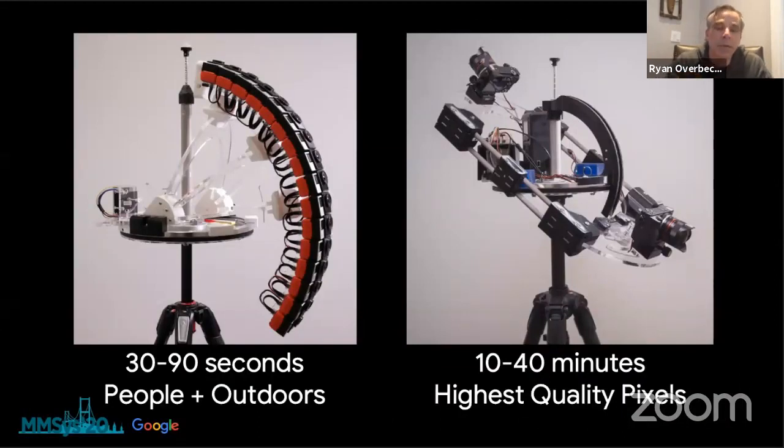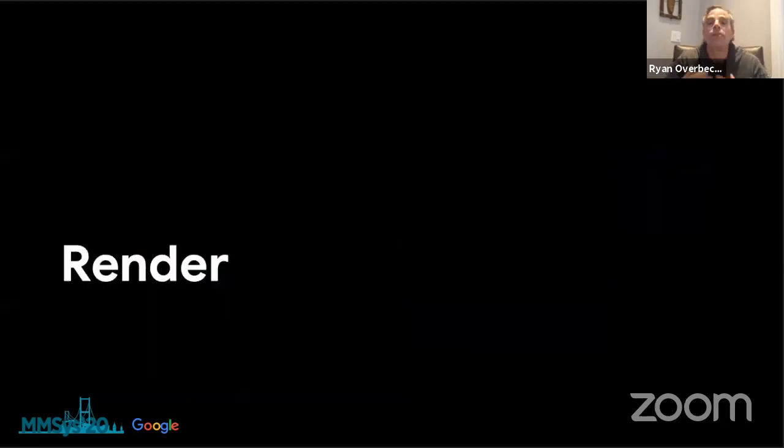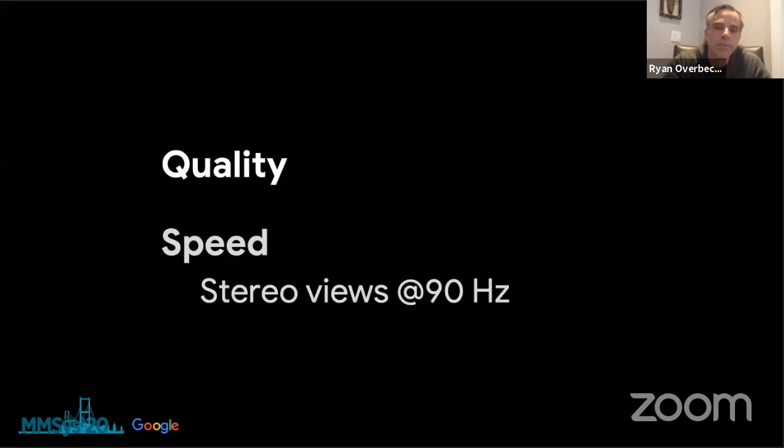And they both collect about 1,000 to 2,000 images per light field. And so how do you render a light field with 1,000 to 2,000 images? Well, there are two big challenges to making this work. First and foremost, we want really high quality because obvious artifacts really hurt immersion in VR. And second, it's got to be fast. For rendering to the HTC Vive and Oculus Rift, we need to render stereo views at 90 Hertz. That's really fast. Fortunately, we came up with a pretty simple algorithm that does well with both.